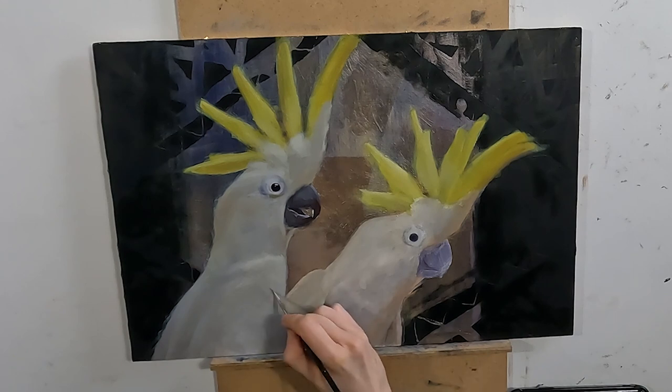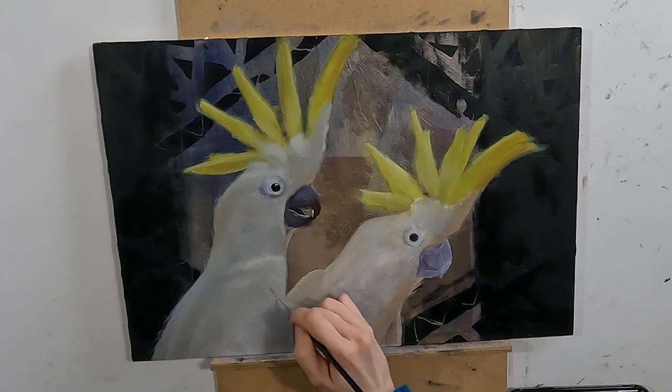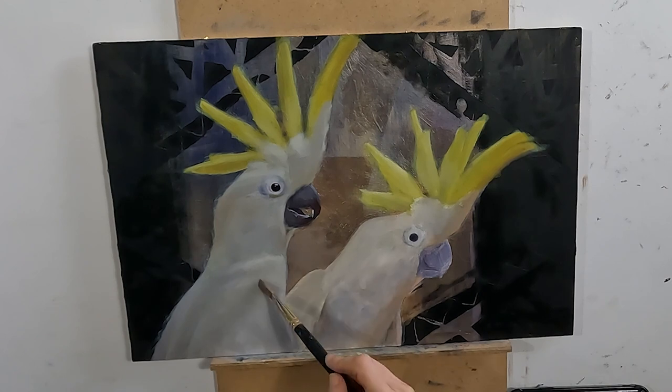The cockatoo on the left is pretty much an example of this. It has a very narrow value range, but is full of temperature shifts.